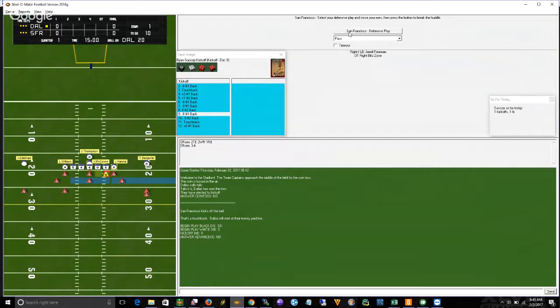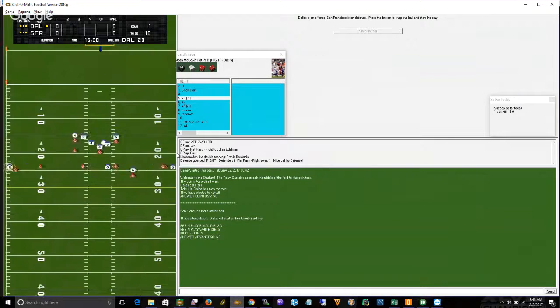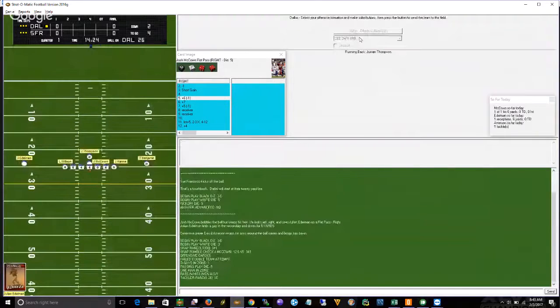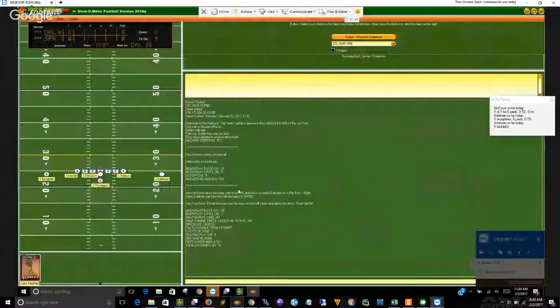I'm going to blitz a linebacker next to the center. It won't count as a blitzer, only if you put it in to the off tackle zone. You're doing a flat pass right to Edelman. You're clicking snap the ball, and it's going to resolve it either on the D card or on the quarterback's card. So you get the idea, right? Okay. So then when the game's over, I'm going to take over control again.